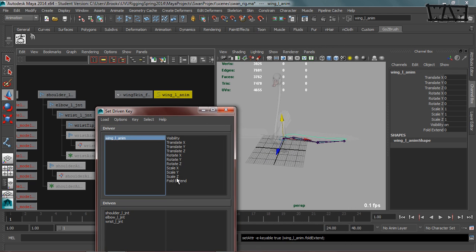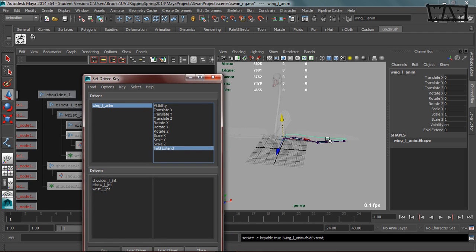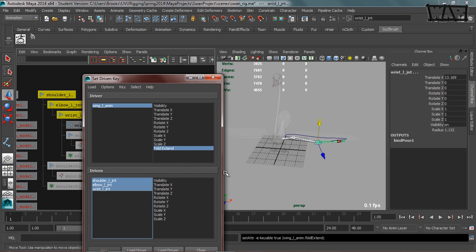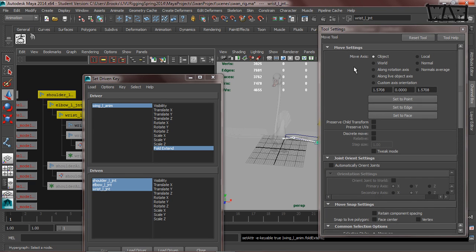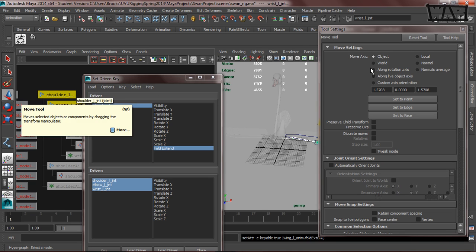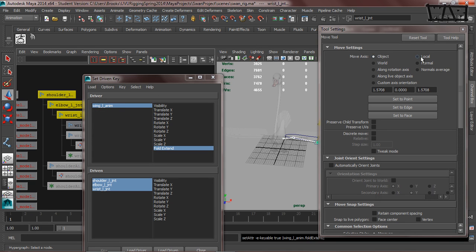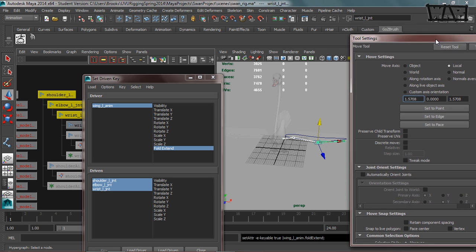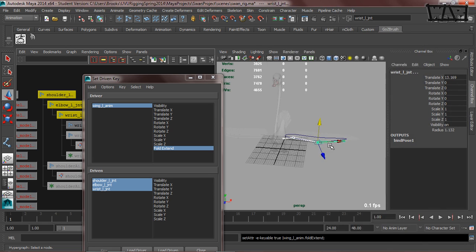And I'm going to select that custom attribute, and I'm going to say this is the default pose. This is important to have as a rigger, a way to get it back to its bind pose really easy. And we're going to be driving the rotate Y's, it looks like. If I make sure that my translate manipulator or move tool is in object mode or local, either way it should work. And I can see that Y is pointing up, so the green handle is pointing up. That means we're going to rotate around that axis.